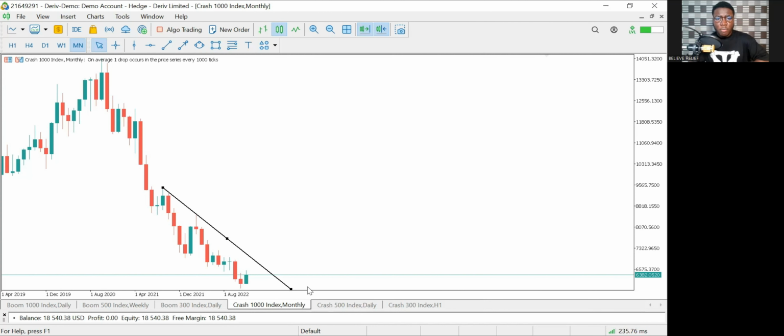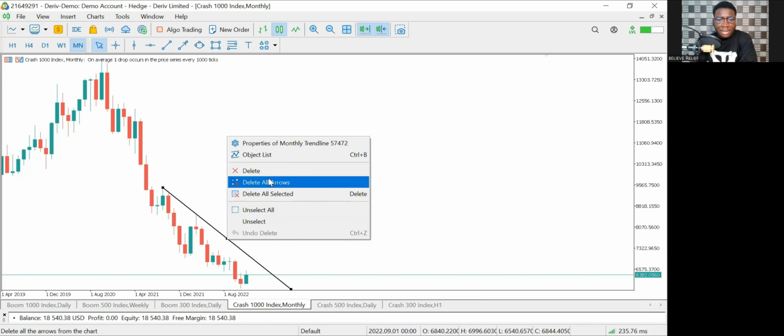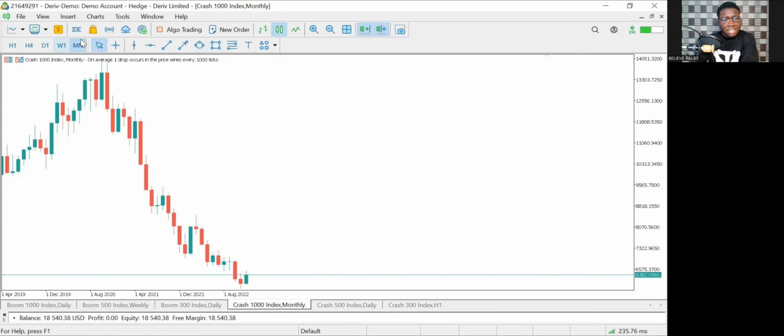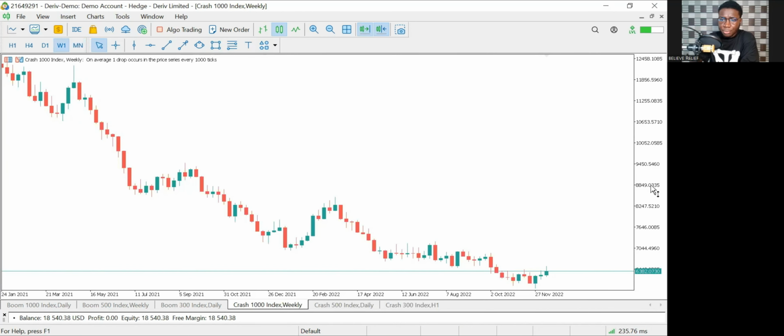All right, moving on, let's start marking out these zones. On the weekly, what I see here, make this zone as small as possible. Take it up. Okay, there's one here. But let's first mark this where the market got to.